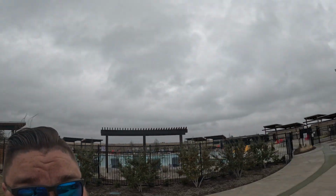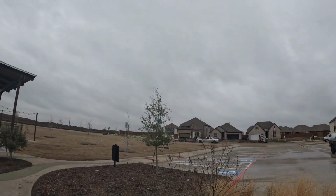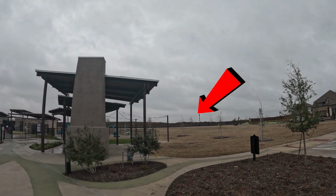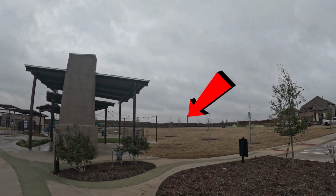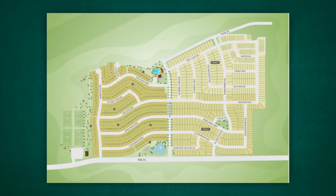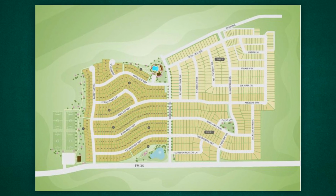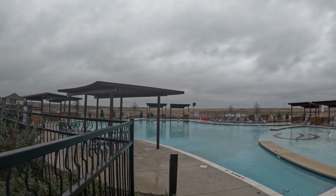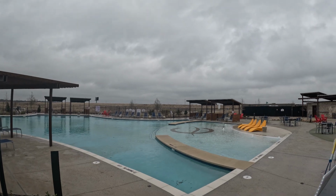it's got K. Hovnanian. You can see they're working hard finishing up phase 1. They still have a few homes here left on the ground in phase 1. Over there, over that ridge, that's phase 2 and 3. They are moving dirt like crazy. This is going to be a massive community. I think there's 1,000 plus homes planned for this area. This is just on the other side of 30, right behind Buc-ee's. So it's a little too cold to get in the pool today, but we'll take a shot of that.